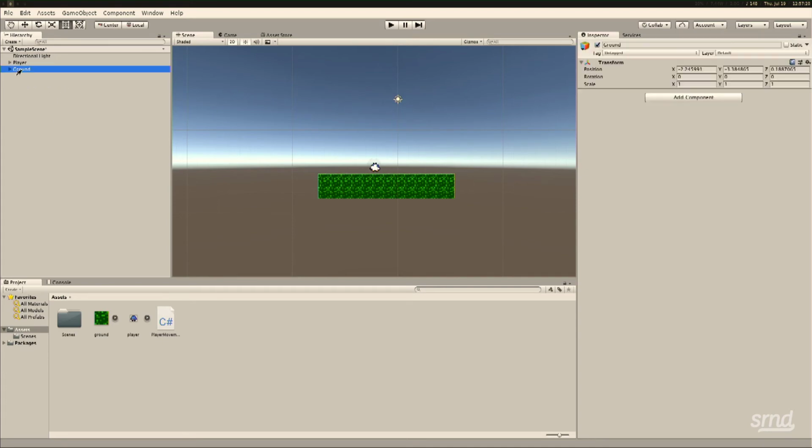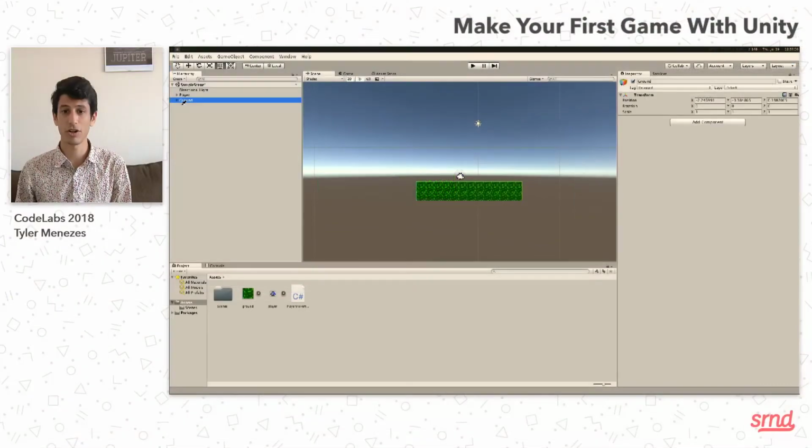We don't want to repeat our work for ourselves. So instead, we're going to click on this ground, and we're going to create what we call a prefab. A prefab is kind of like what it sounds like. It's like a prefabricated piece of things, something that we can just keep reusing. It's kind of analogous to a class, if you're familiar with classes, where you have a class and you can create instances of the class. It's kind of similar, but a little bit more complicated. You have to create one of them in the world first.